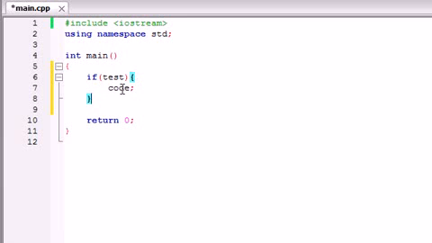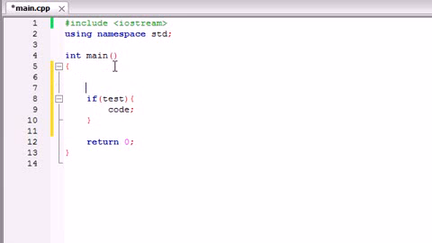So you're going to say, alright, the test is, is the user Bucky? And the code would be, say, "Hello, Bucky" on the screen or something like that. So that's a basic example, but of course that isn't real code. So let's go ahead and make a real program that actually works. So what people typically do is they have a variable first of all. So let's go ahead and make int x and set it equal to 10. So now we have a variable equal to 10.